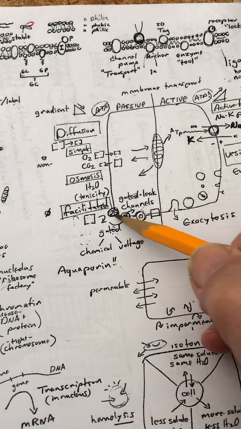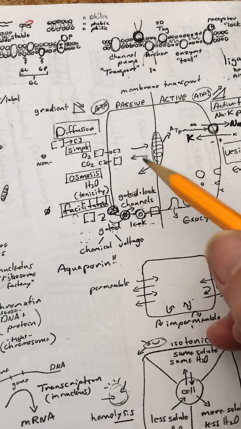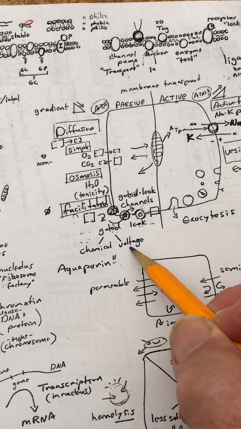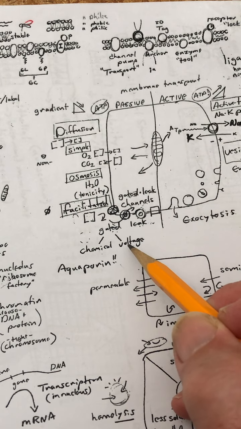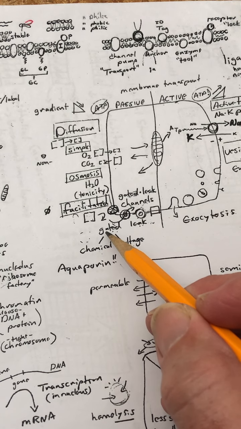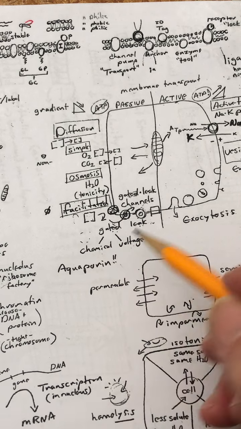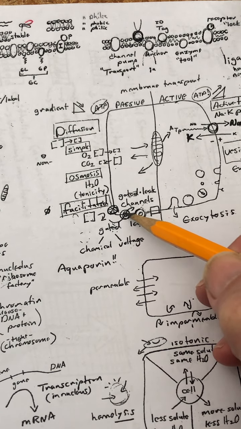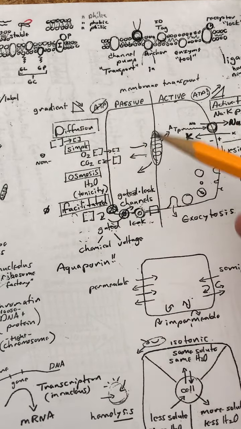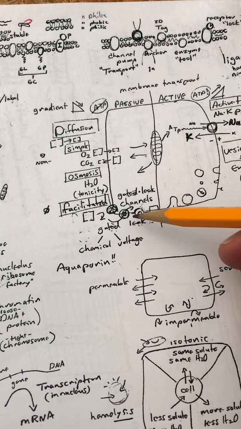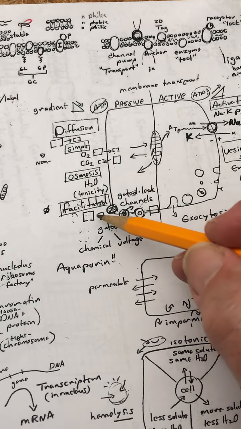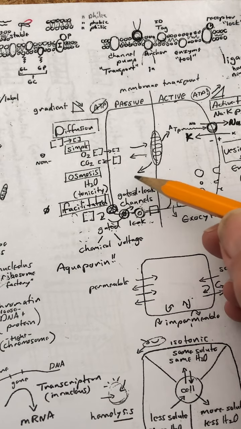And because of that, you get a lot of control right here. Now, gated channels can be opened or closed usually by two methods: a chemical method and a voltage method. A voltage change or disturbance might cause a gate to open or close, or the presence of a specific ligand might cause the gated channel to open or close. So again, once the gate has been opened some way, somehow, it's still the concentration gradient that decides what direction things will move. An easy example is the channels that allow sugar to move into the cell. If you open up that channel, sugar can go from greater concentration outside to lesser concentration inside.